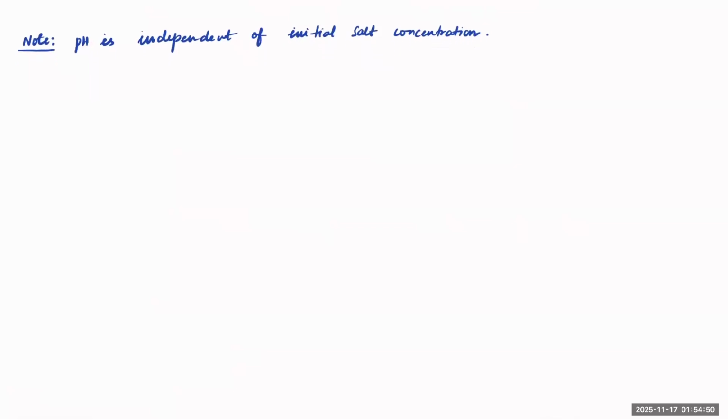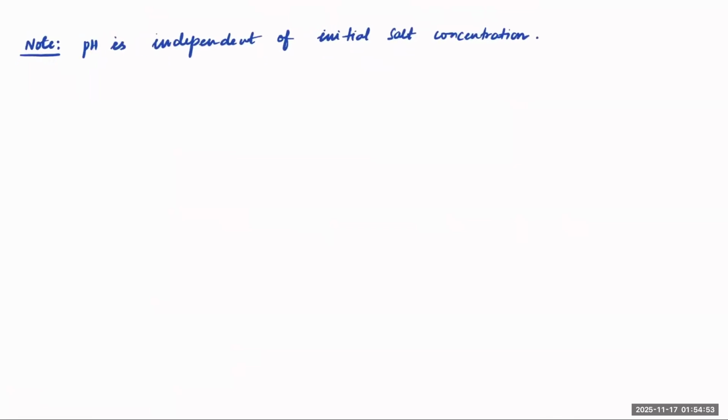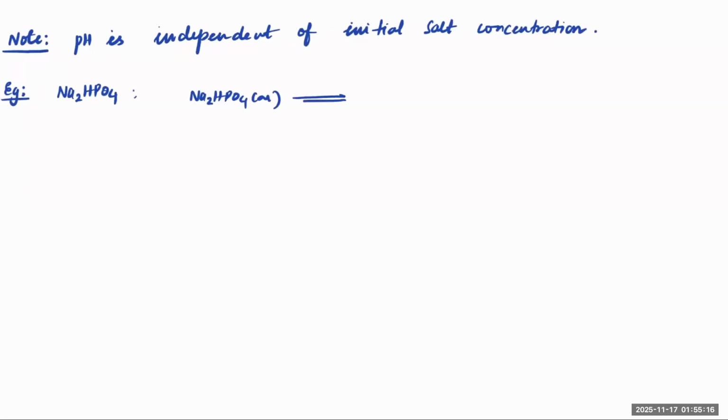Okay. Now notice, what if you have amphoteric salt as another example? What if you have amphoteric salt as Na2HPO4? This is also an amphoteric salt. And in aqueous form here, that is Na2HPO4, we expect that it will dissociate into 2 Na plus and HPO4 2 minus. Got it? And now it is the HPO4 2 minus which will undergo hydrolysis.